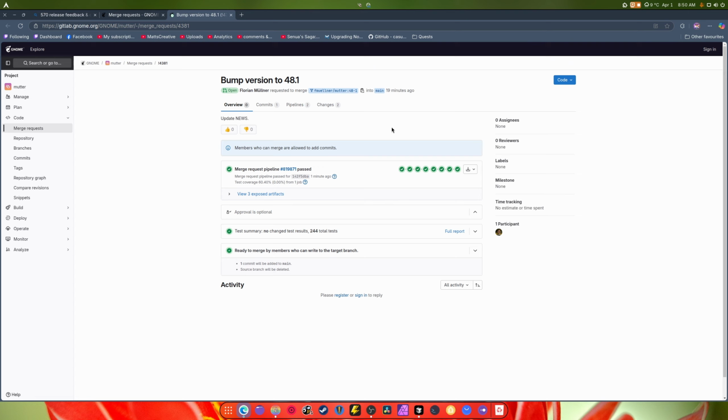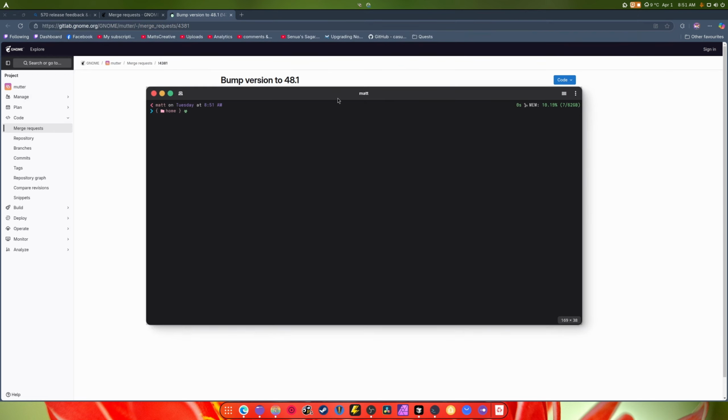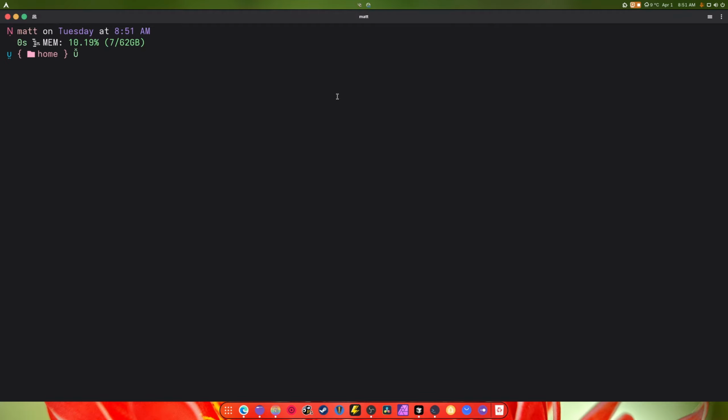So here's what we're going to do. This is our primary target for today, okay? So I'm going to delete my current Mutter. Well, I'm not going to delete it. I'm going to move it to documents. What we're going to do is we're going to take this, okay, and we're going to do this. Most of the time this is not needed, but we do it anyway.